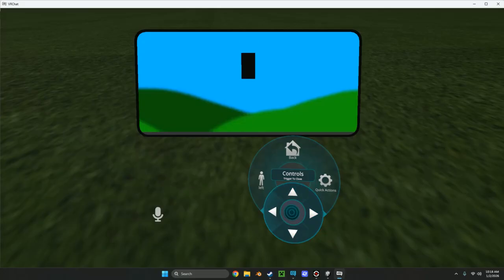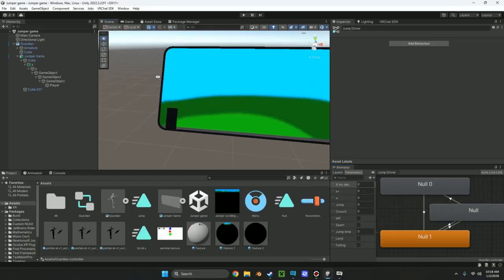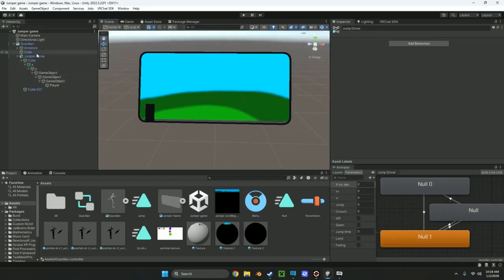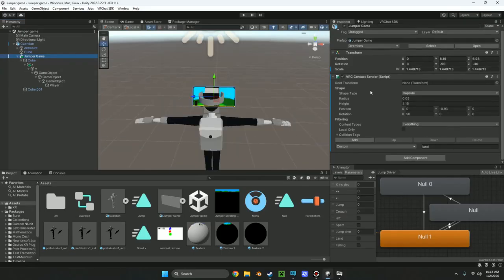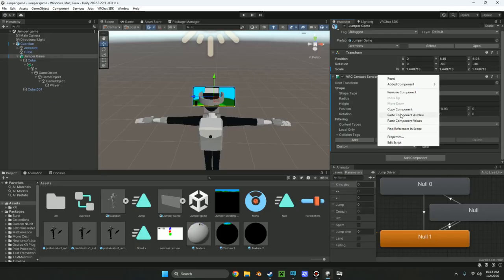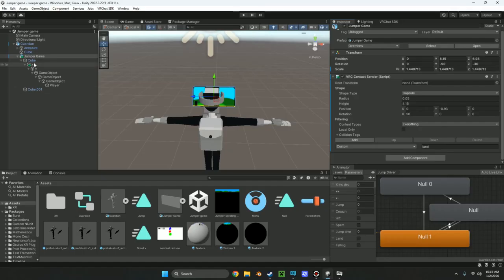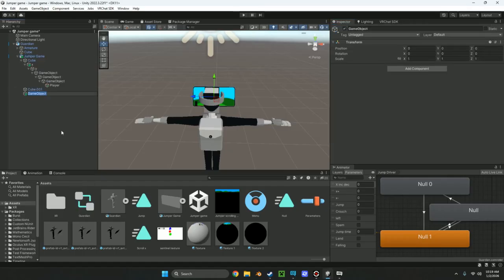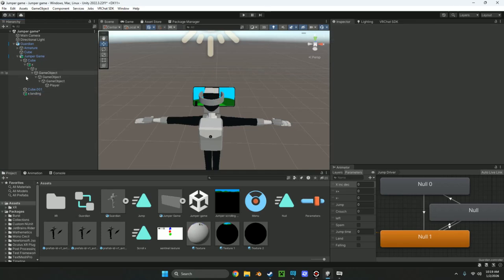But this also means that I've now got the framework for the platform. So now I can go like this. Copy component. I can paste component now. Okay, hang on. I'm actually going to need to go and create an empty. We're gonna go X landing. Oh, I should have just called that platform.